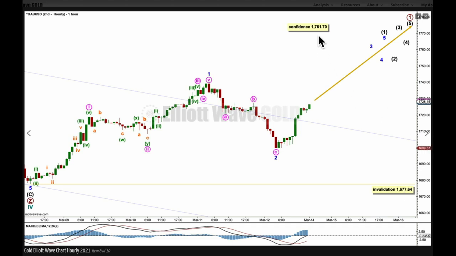The confidence point is the same, because that's the point of the low of minor wave 1 within intermediate wave C. If this price point is passed to the upside, then it couldn't be a continuation of minor 4 within intermediate C, and so then we'd have confidence that intermediate C should be over.